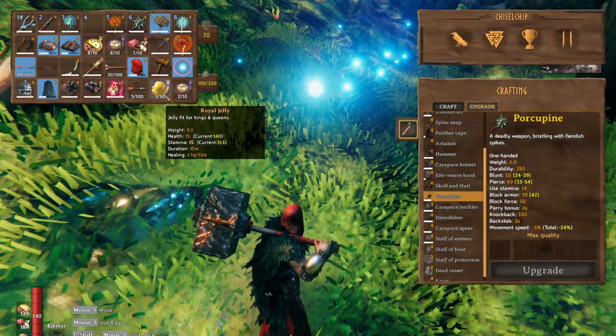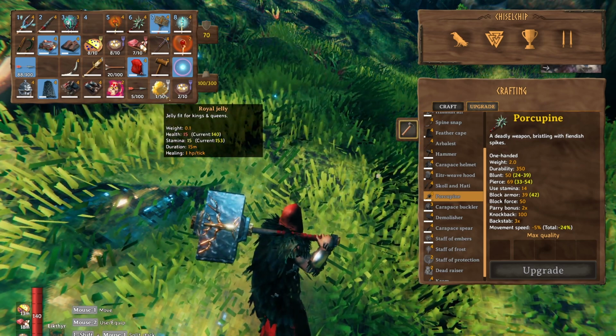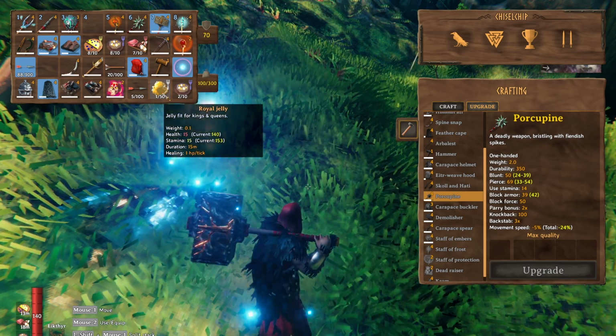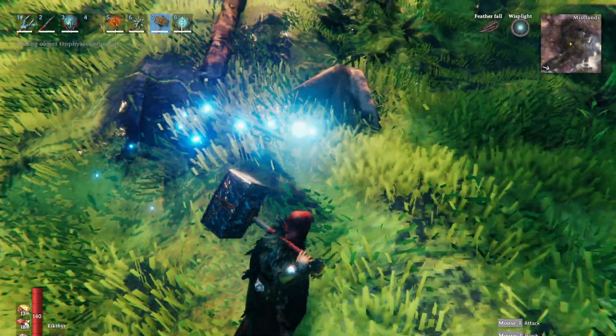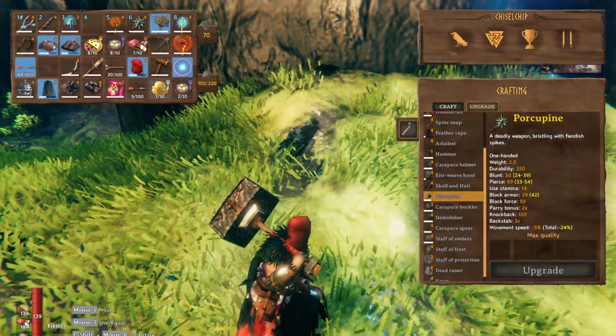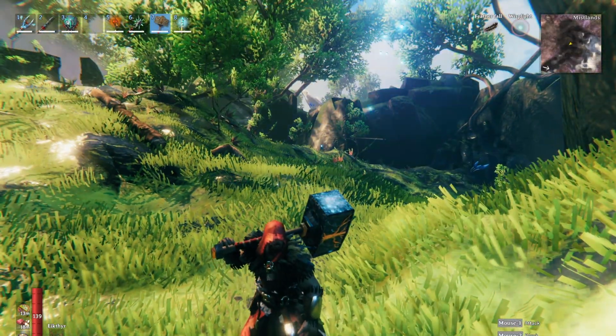So the Seeker Broods drop this Royal Jelly. So this is basically a food on its own. You can eat it by itself, but it can also be used to craft really good food recipes. And then they do not have a trophy. So that's all they drop, the Royal Jelly. All right, let's move on to the next mob.